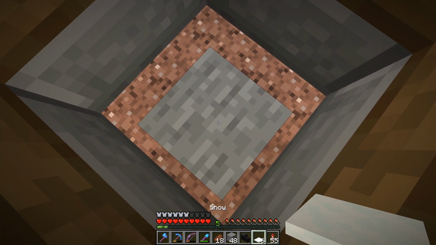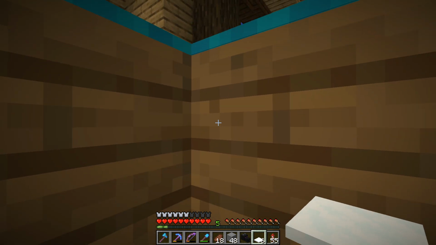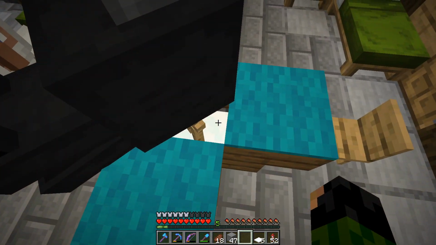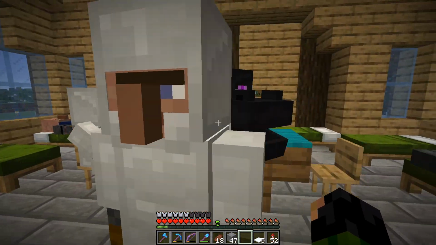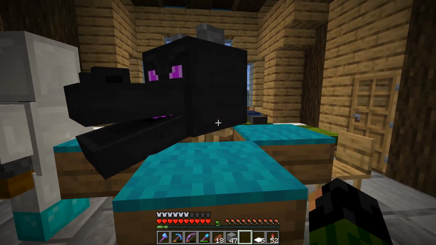So if we just do... I forget the amount of snow layers. I might have to do a little bit of testing here. So that is 7 snow layers, and as you can see here, it's honestly not a whole lot different to the end rod that was there before.